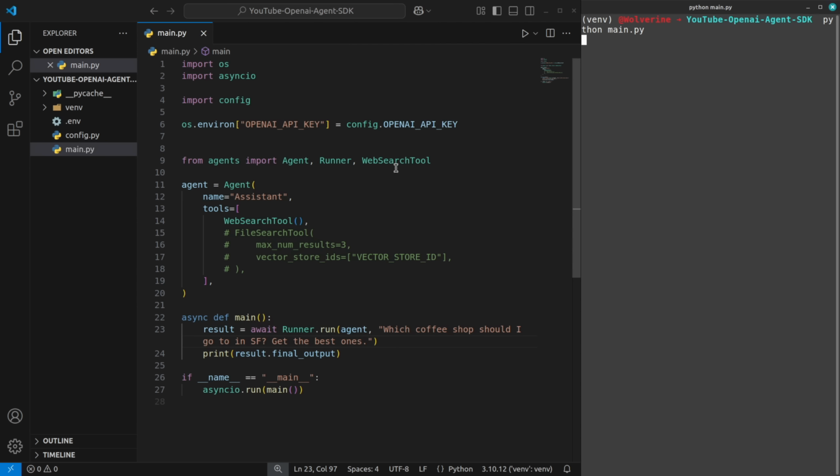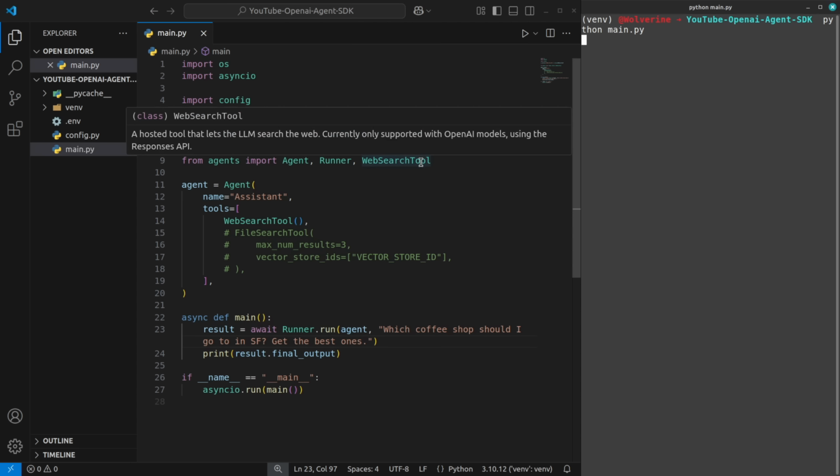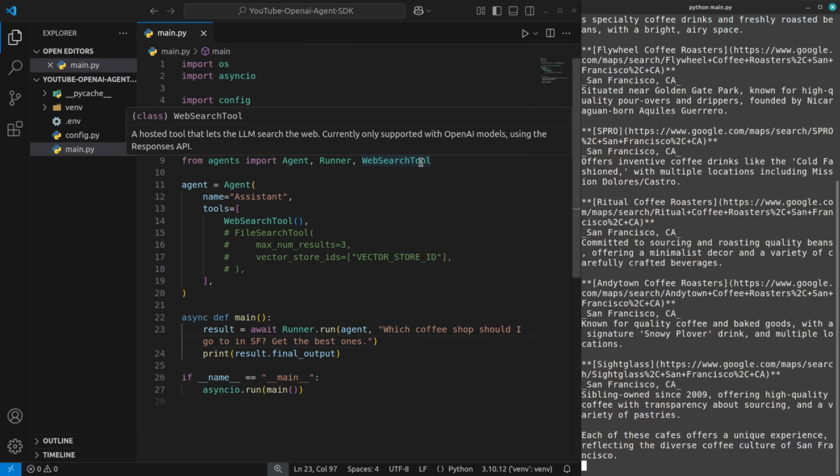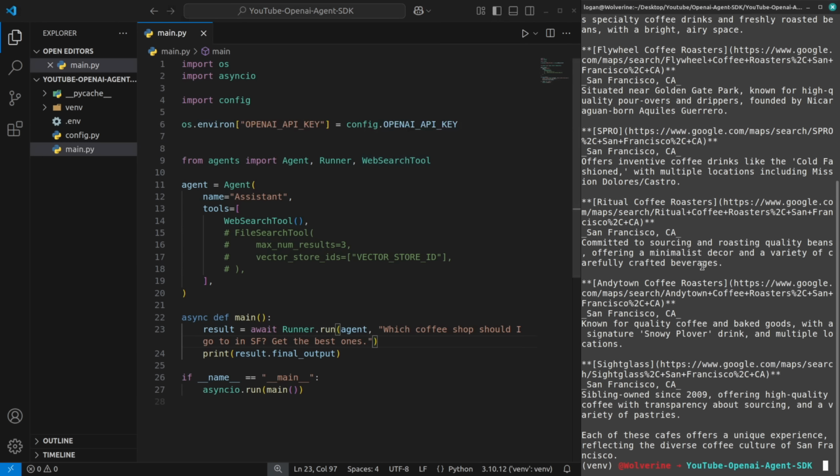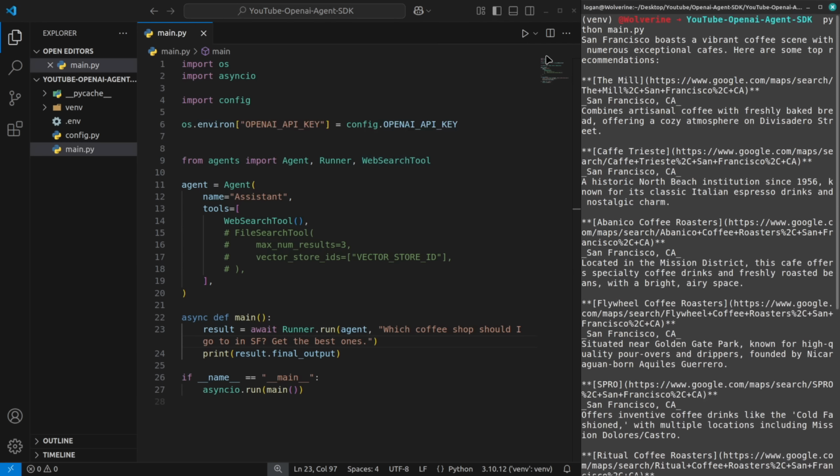Now what this does is it's a hosted tool by OpenAI that lets the LLM search the web, and it's only supported with OpenAI models and the Responses API. And you can see San Francisco, and you can see the URL as well.